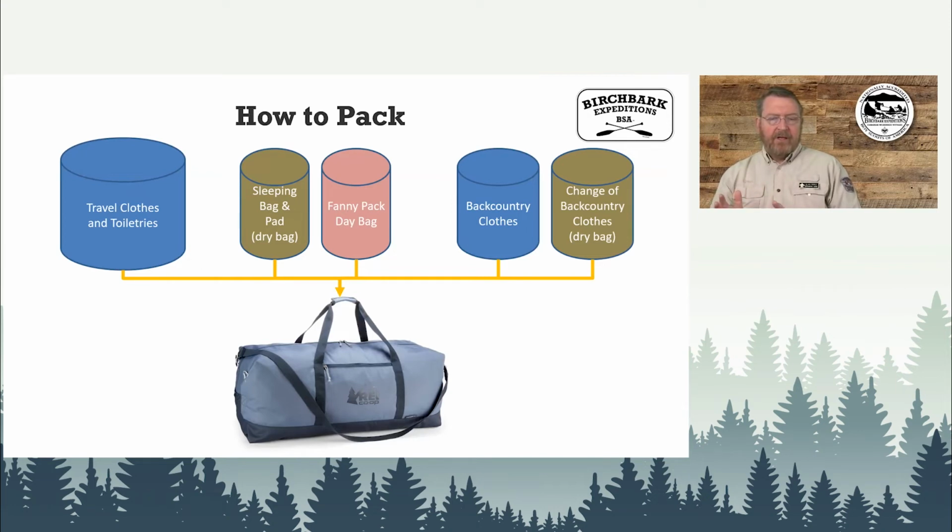And then you're going to have your backcountry clothes and your change of clothes in the backcountry. When you read that list, you'll say, wait a second, we're going on a 5-day trek and there's only 2 sets of clothes. That's all you need. We'll teach you how to do laundry in the backcountry, and you wear each set of clothes a couple of days in a row. Packing all those in one of the dry bags is obviously necessary when you're in the backcountry. One set of clothes will go on your body, the other set will go in your dry bag. And all that should ideally be put into a duffel bag that goes in the car when you come up to our base camp, hopefully with the crew member's name on the bag.